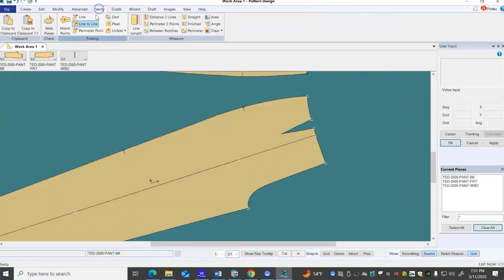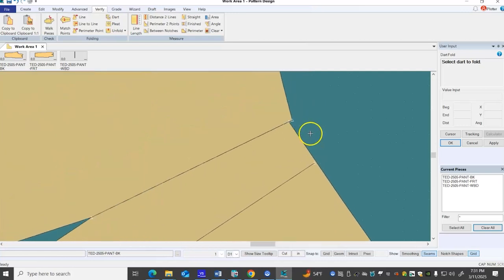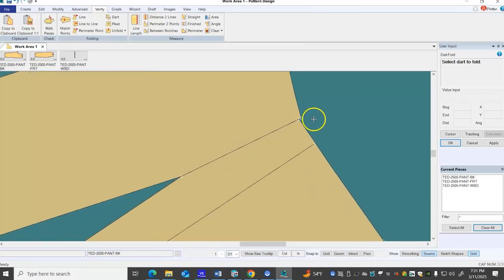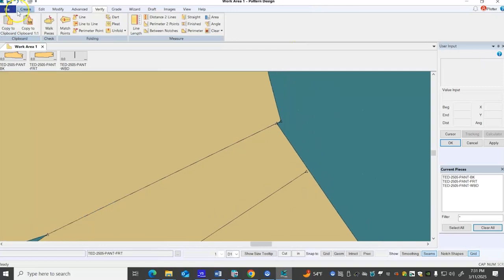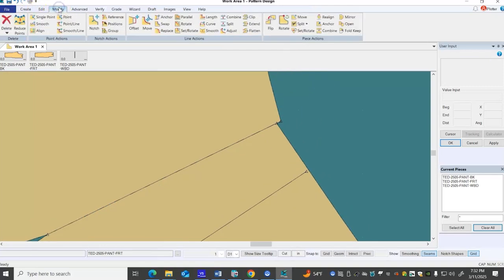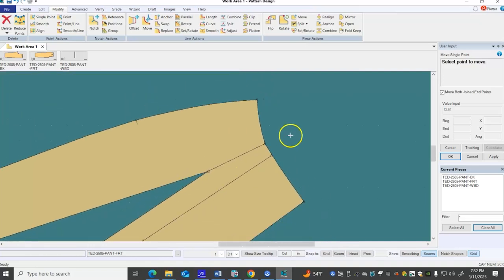Verify, folding, dart, and you click one of the legs. And this one I should fix the front side of the dart leg. So select modify point, single point, and I'll select this point and then move a little bit.